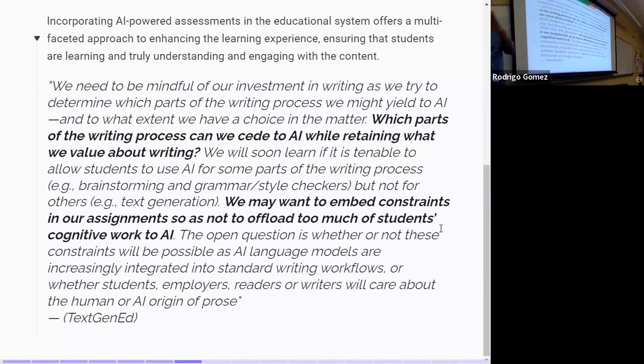Please use it this way, not this other way. So here it comes down to letting them know how to use it, letting them know how we want them to apply this new tool. The open question is whether or not these constraints will be possible as AI language models are increasingly integrated into standard writing workflows everywhere. Or whether students, employees, or readers or writers will care about human or AI writing of prose. So will it matter in a few years who wrote it?